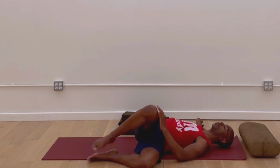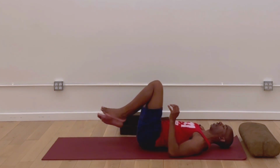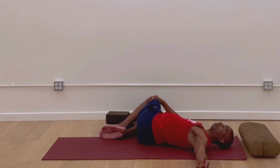All right, let's bring the knees back up to center. Pause here for a moment. Then we'll take the knees over to the other side. Knees to the right, extend your left arm over to the left. Notice the similarities, notice the differences as you practice on both sides.